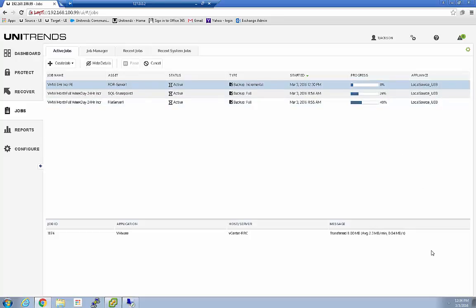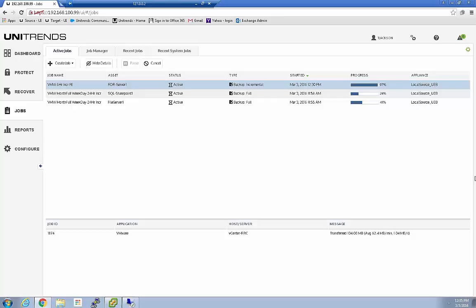We'll go ahead and watch those in time lapse once again, and once all these jobs are done, we'll go ahead and kick off the next group. Then we'll come back and show you the full recovery area, looking at the backup catalogs. We'll update the dashboard. We'll take a look at our protection summary and kind of show you that process.